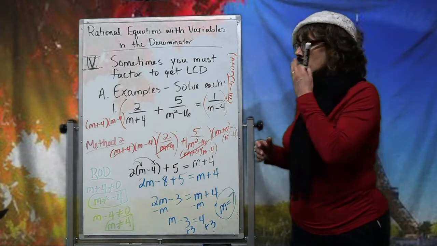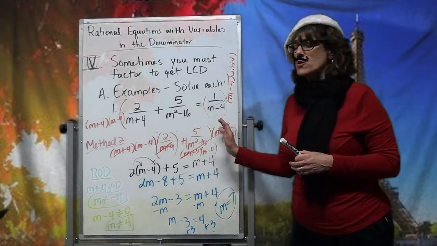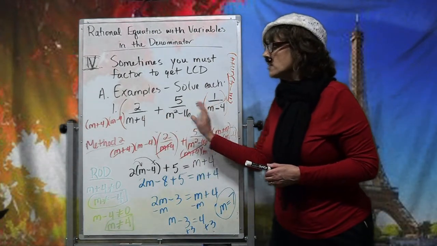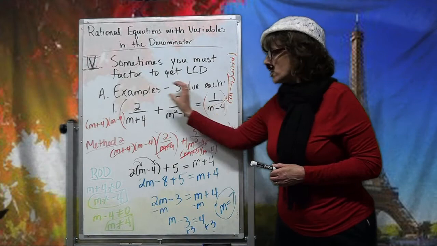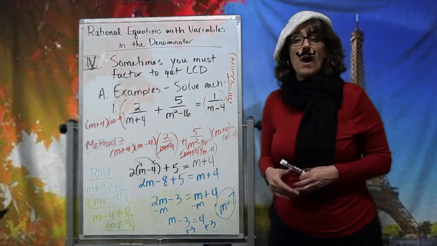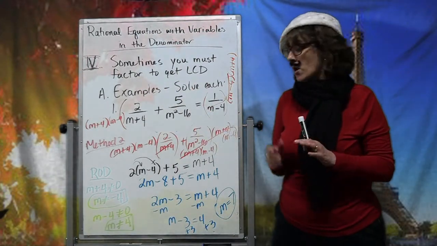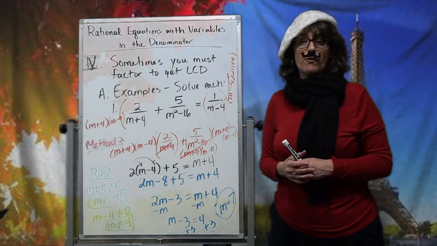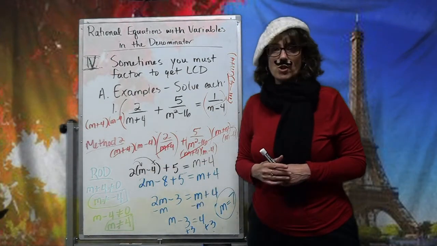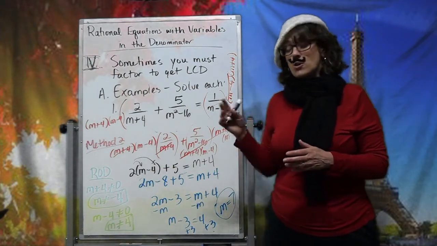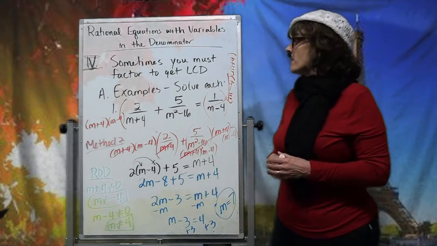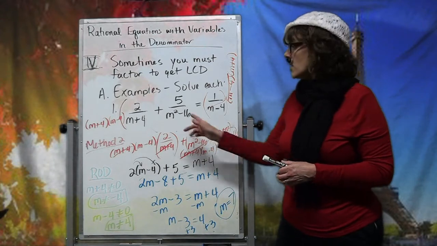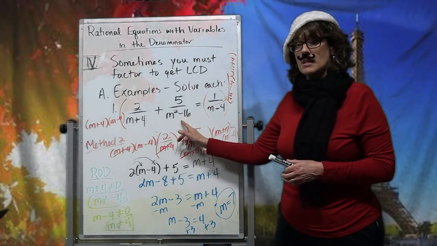So you can see that even though sometimes you have crazy denominators, you still have both methods to choose from. You can retain those fractions and get the common denominators all the way across, adjust those numerators, combine it and drop the denominators, or you can multiply everything by that LCD and get rid of those denominators in the first step. Still need to check that restriction on the domain to make sure everything that you say is going to work really will work. The only difference here is finding that LCD sometimes is a little more complicated. You might have to factor to get your LCD.